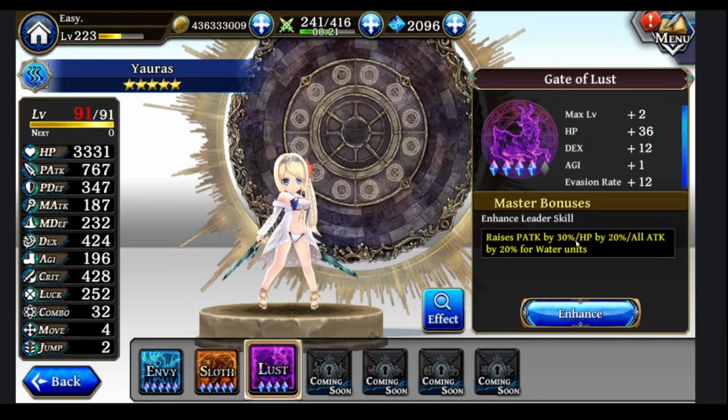Okay, so her Lust gate is kind of tricky because Yaurus is one of those evasion meme units where you would like to max out the entirety of their gate tree so they get their little evasion, because when you max it out you get 15 evasion as opposed to 12. But if you don't have the shards to do this, you can just leave it at like 5x, or you can do 4x, but I recommend you max Envy as always.